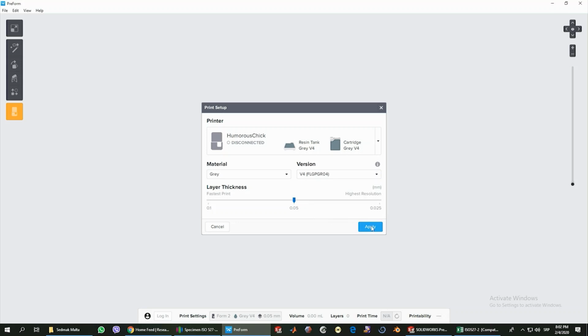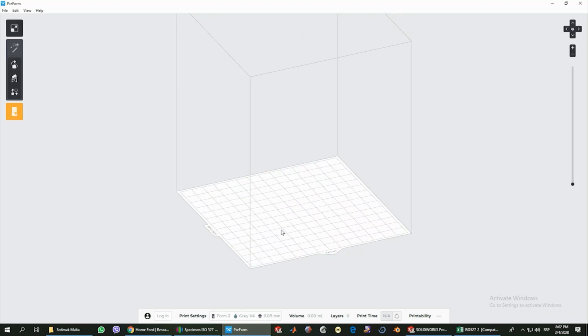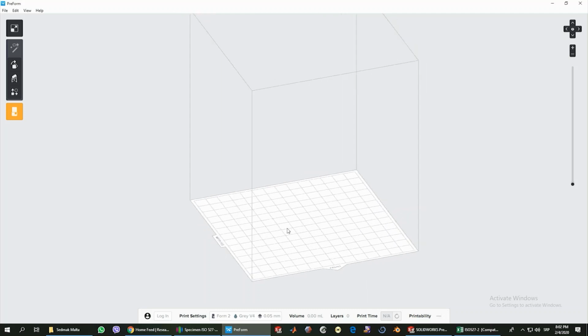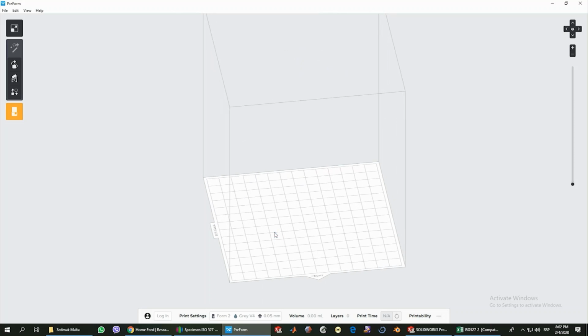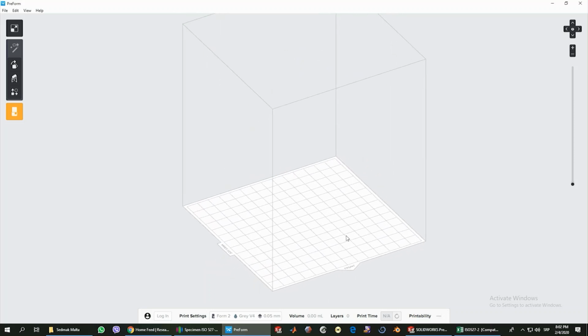We'll apply these settings. So we have an interface of build platform. We have a front side and wiper side. So we already have an orientation of build platform. Size of build platform is 150 by 150 by 150 millimeters. So it is a sufficiently smaller volume than the FDM 3D printer we have.